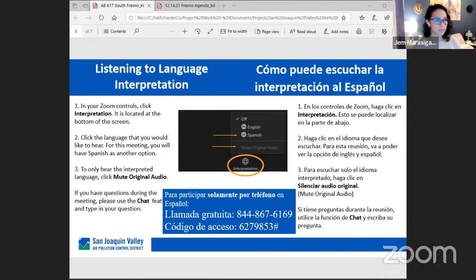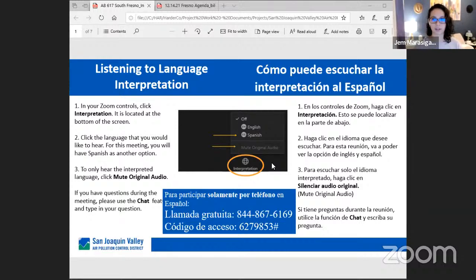For those who want to use the Spanish interpretation feature on Zoom, here are some instructions. Located at the bottom of your screen in your Zoom controls, you'll click Interpretation, which is that globe icon. You can click the language you would like to hear. For this meeting, Spanish is the other option. To only hear the Spanish interpreter, it'll prompt you to click Mute Original Audio.